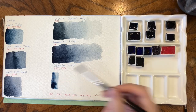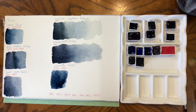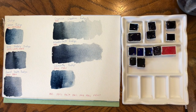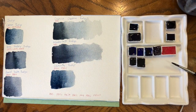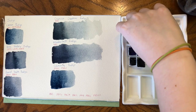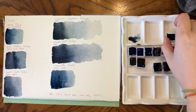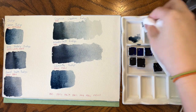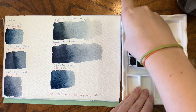So we're gonna swatch out this Schmincke one, which is way more blue. Swatches with water are gonna have to be tiny. This is way more blue. Okay, so let's get into this. Actually, let's start by ditching all of these pans. We don't need them anymore. Actually, that's why we're gonna need one of these genuine indigos, so let's stick them down here. I think we're gonna need the Wanderlust one. Make sure this is clean. Clean-ish.